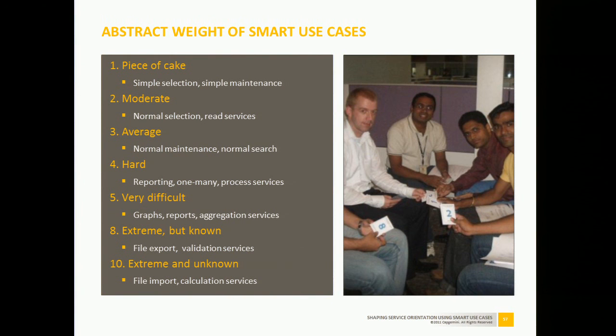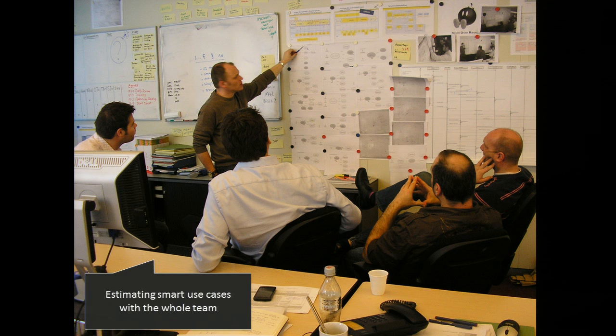And that's really easy. And we usually do that with the whole team. Like sit together with all the different roles, and you come up with this one number. In this particular project, by the way, we started off and they all gave a different number. They said, well, for testing, I need a 4. And the developer said, well, to develop this, I need 3 points. And then I said, no, it's one number for the whole use case. It's not that everybody has his own number. No, it's a team number. It's a team figure. And the good thing is, if you estimate in teams, that will mean that you get commitment from the team doing that.